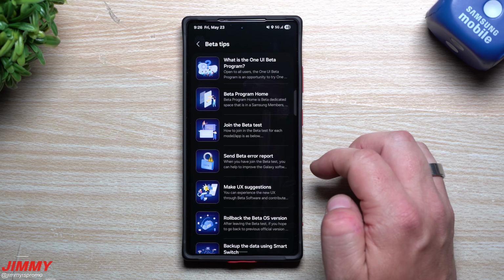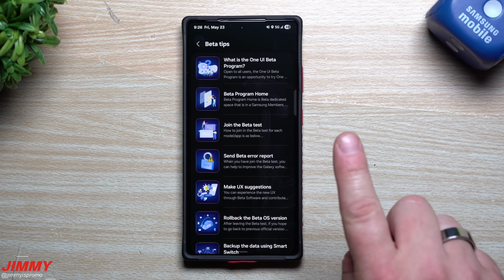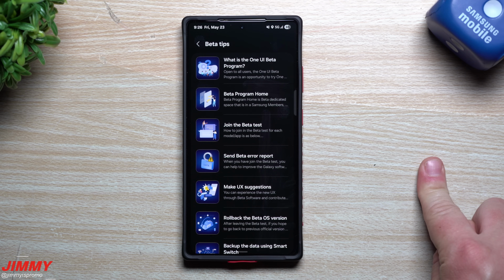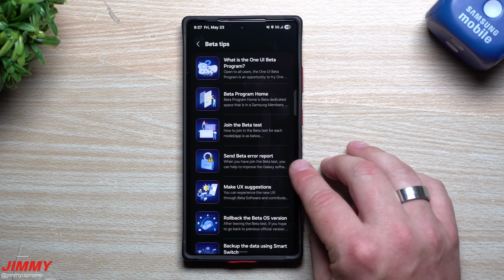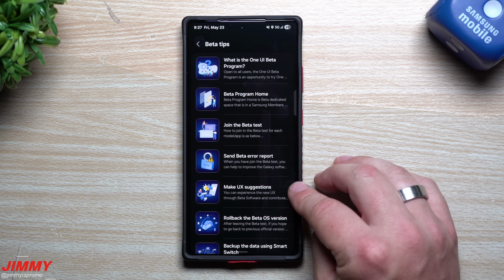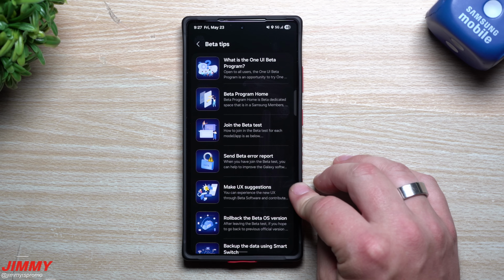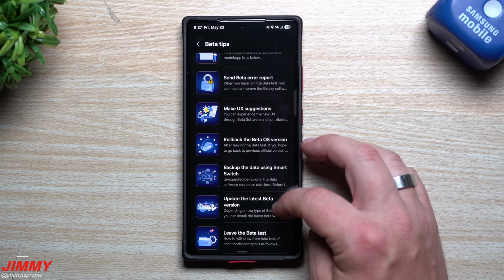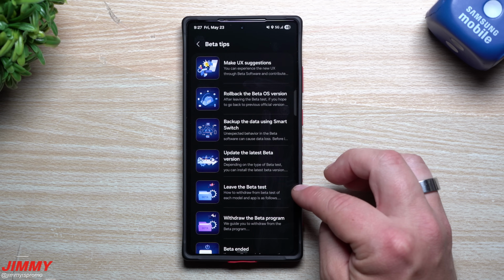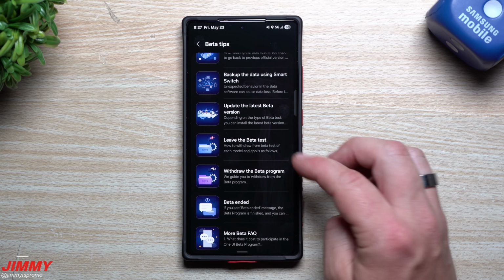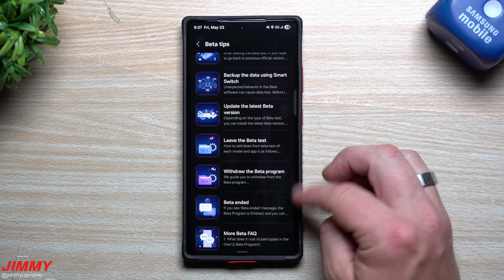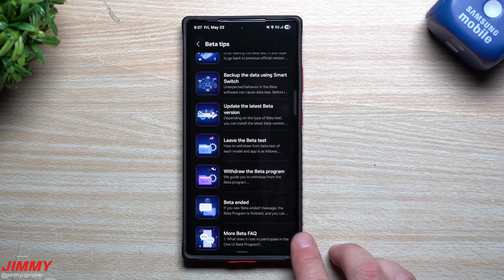But everything else is detailed right here ahead of you signing up to be a part of any beta test. So you have beta program home, join the beta test, send beta error report, and make user interface or basically UX suggestions. You're also able to learn how to leave the beta program, withdraw from the beta program, what happens if the beta ends, and also more beta FAQs.